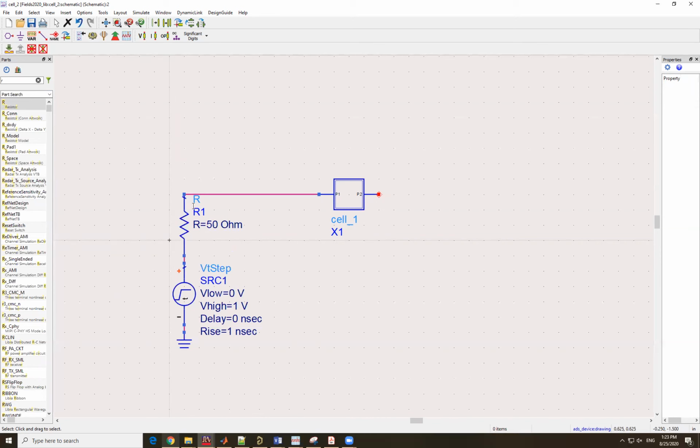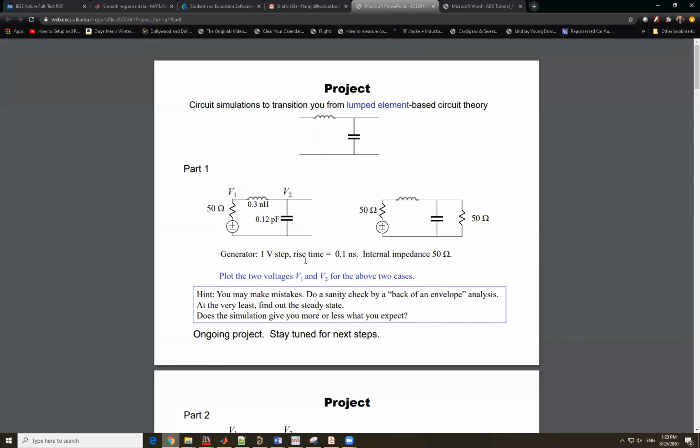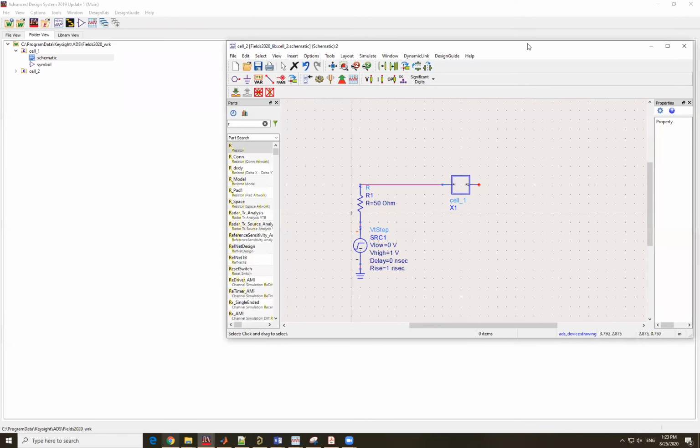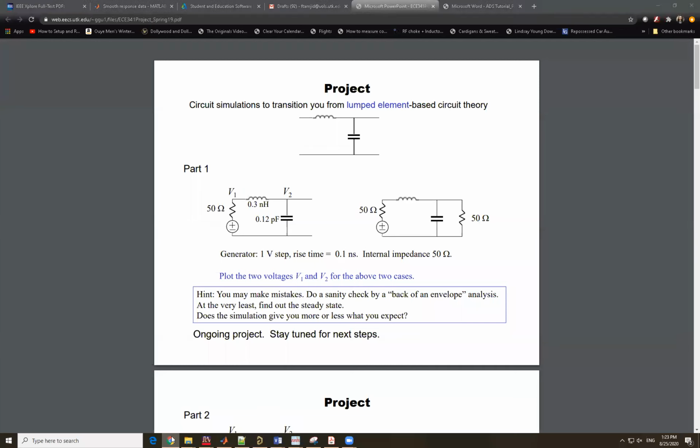We don't forget to save. This is connected. Now let's check. The tutorial says put a rise time of 0.1 nanosecond and the voltage must be 1 volt. The rise time of 0.1.